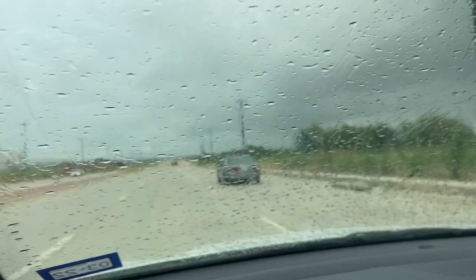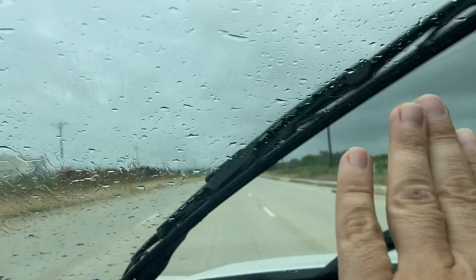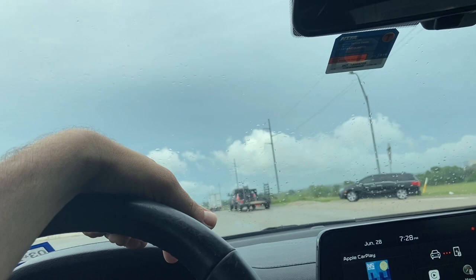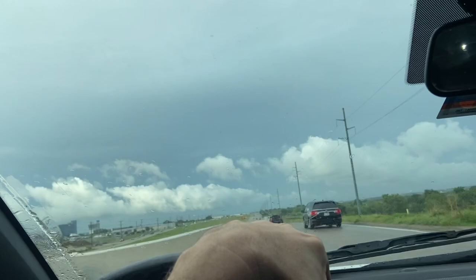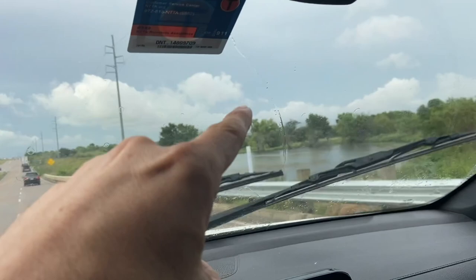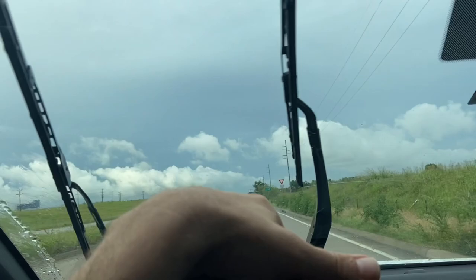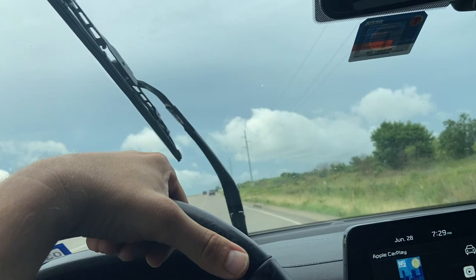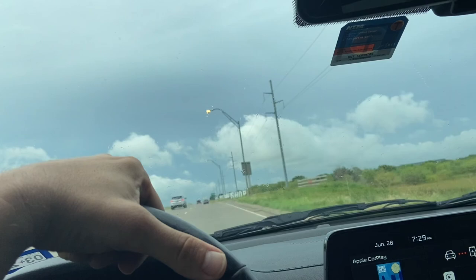We got some rain. We're going to do the windshield wiper kind of thing. Today, June 28th, around 7:20 or so, I invented the slang word Hitchcockin'. That's when a bird flies very close to the camera's lens. There's dead bodies buried in there probably somewhere. It's called Hitchcockin'. I just invented it today on June 28th. So everybody one day will be saying they went out Hitchcockin'. Hitchcockin' on the old smartphone.